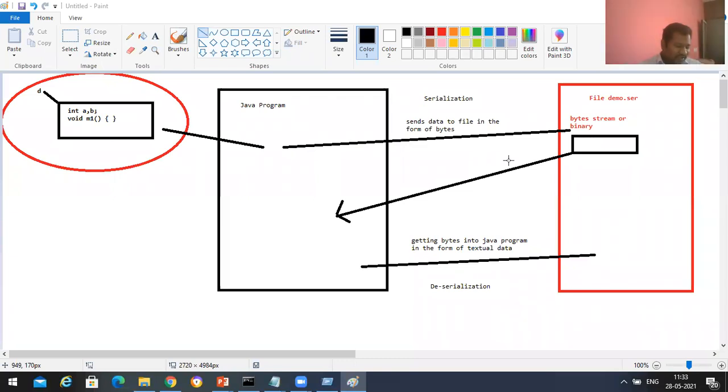Well, you can do one thing, Srikar. What you do is you open the dot class file in read mode, that is by using file input stream. Do you have any doubts in files? First of all, clear that point for me.